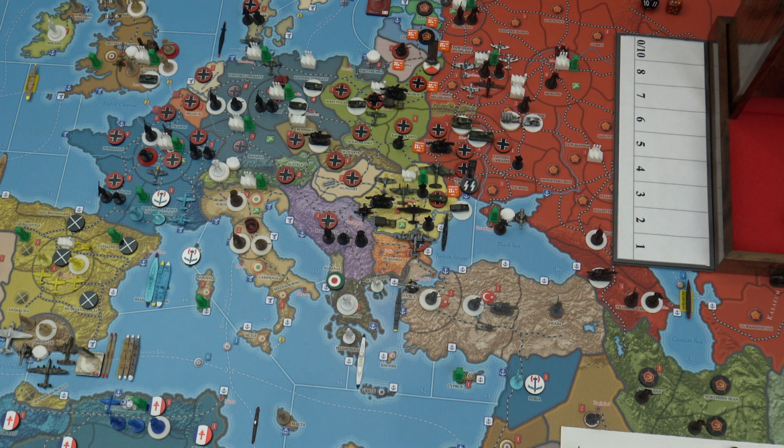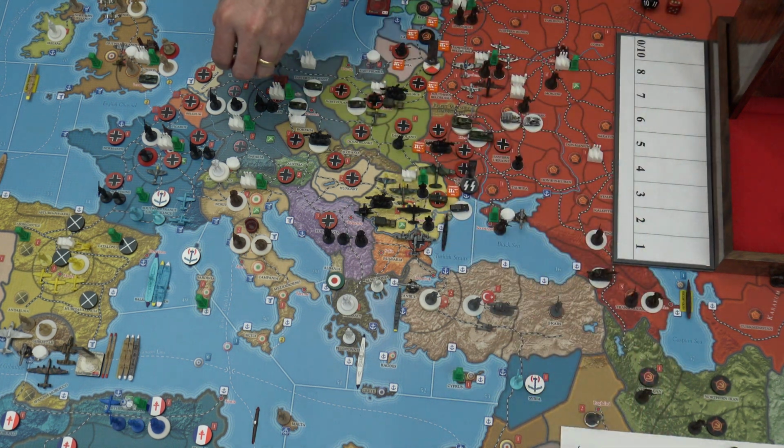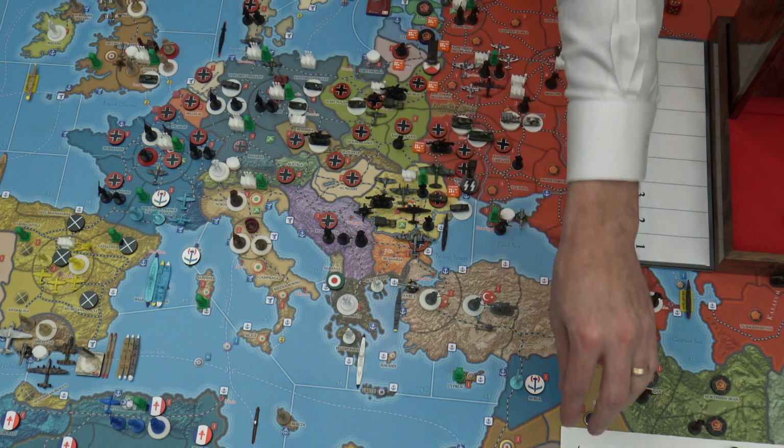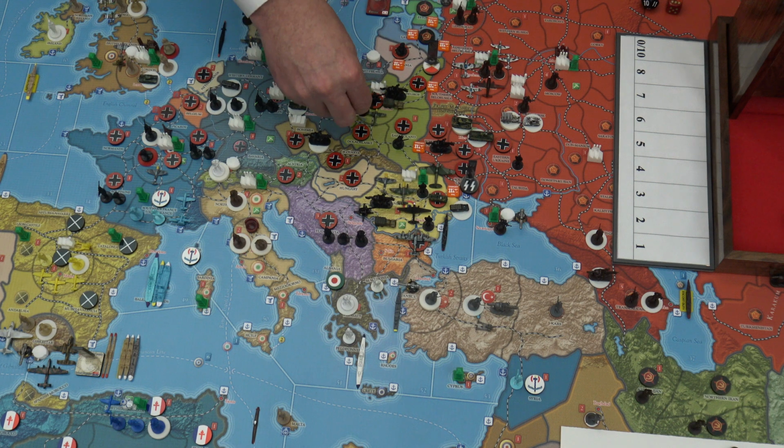Two advanced mechanized infantry are going to get placed in Western Germany. And then one more militia is going to get placed in Paris. My free German division is going to get placed in Germany.